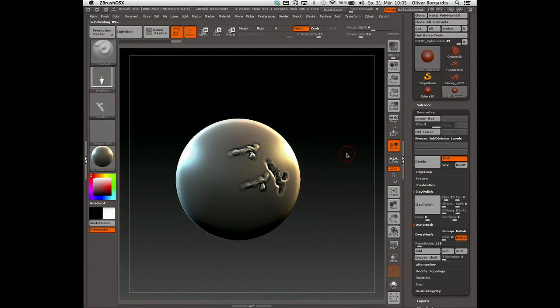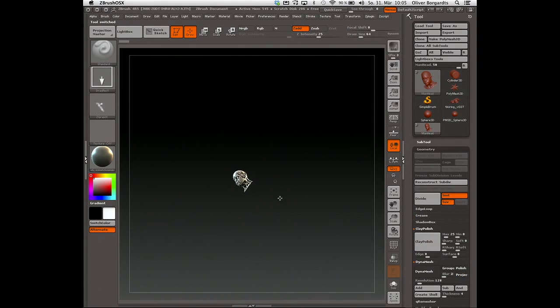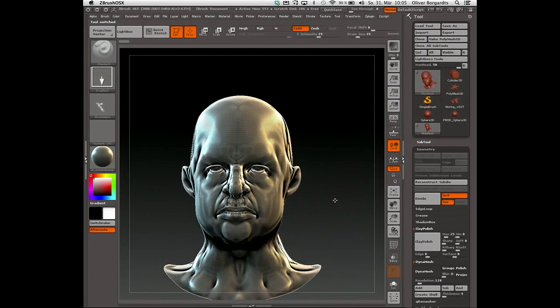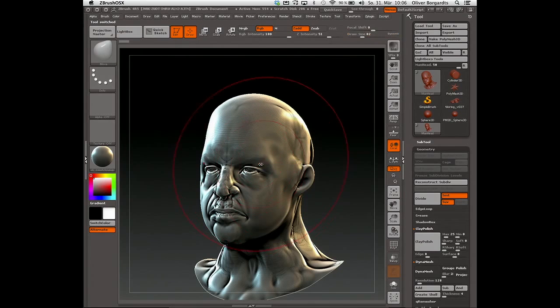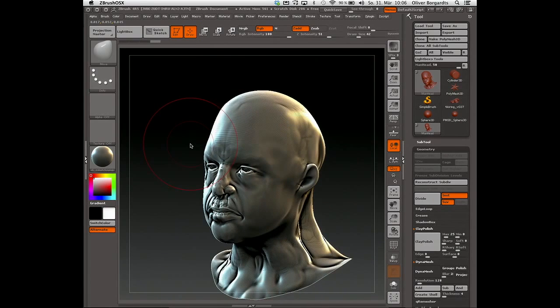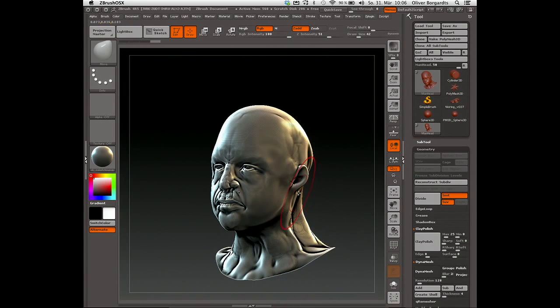That's the basic concept of ZBrush. Let me show you some examples of what I'm doing. This takes 1 hour or so to create something like this. You can push and pull the material around. You can do wrinkle stuff. It's basically like working with clay in the digital realm.